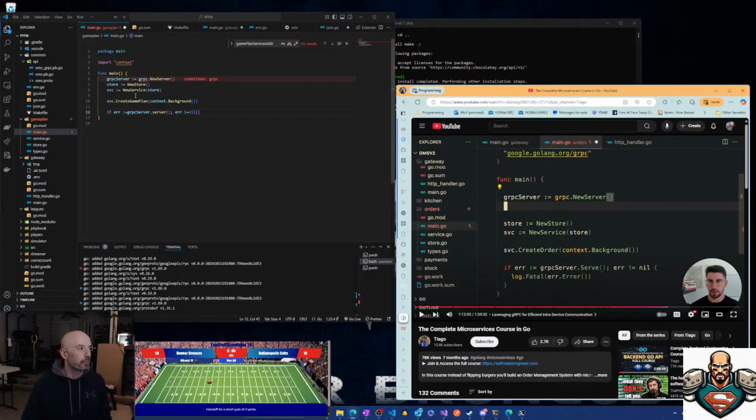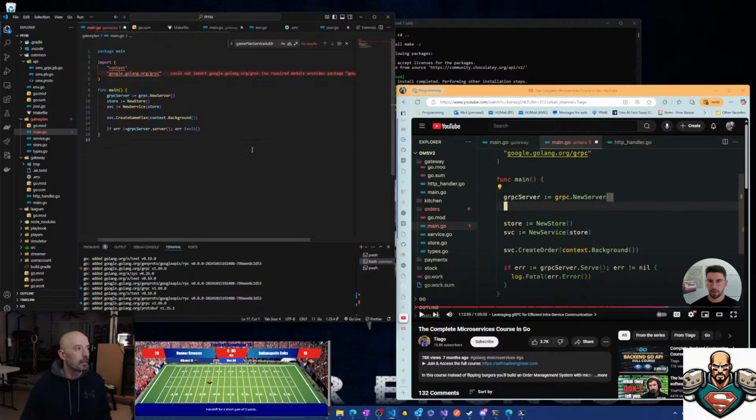Then here we need... All right, let's see what I got. So I got gRPC.NewServer, which we don't have. Apparently it did not import it for me because, well, I don't have an auto importing capability like he does. So what do you do? google.golang.org gRPC. gRPC server, gRPC new server, store new server, store new service, service new service, create order.